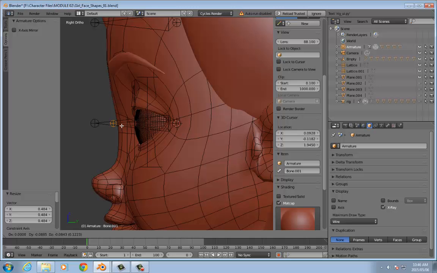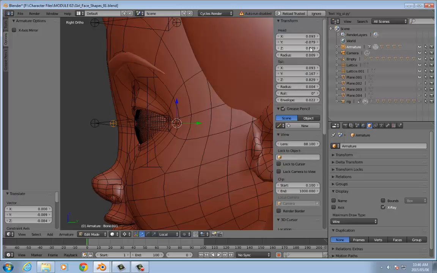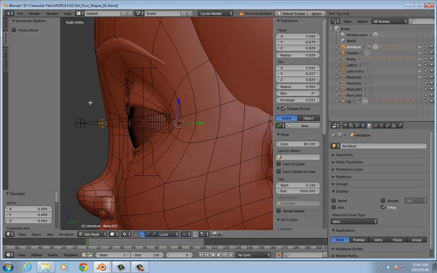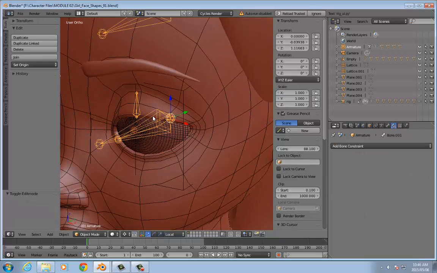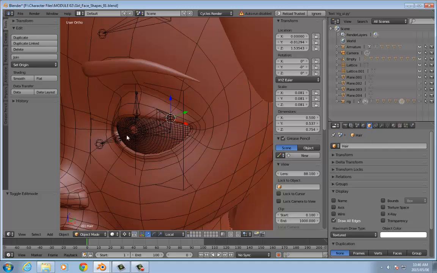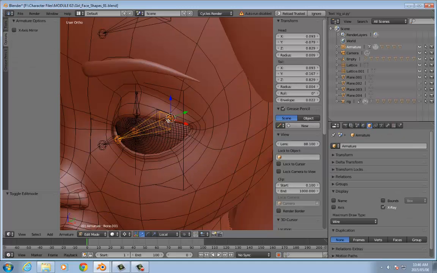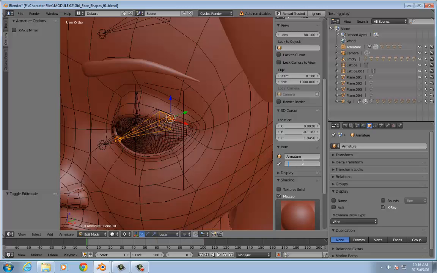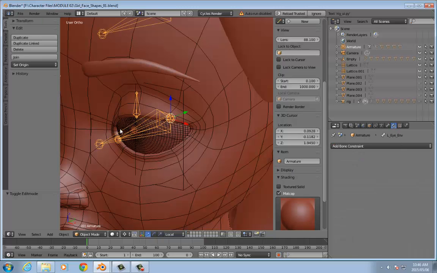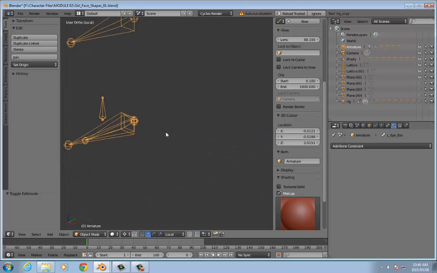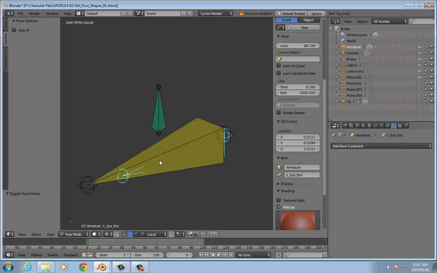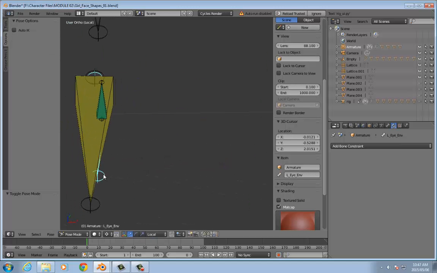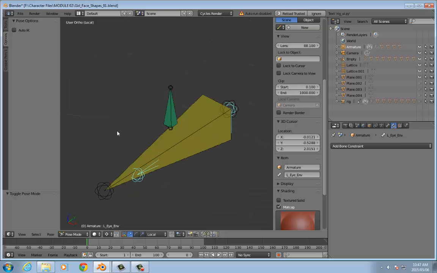Let's put you just over there and make your, well, that was accurate. Okay, now the idea is that in... I just want to call this left eye follow or envelope. Okay, pose mode. I just want to isolate this for now. Okay, so that bone over there, pose. Okay, whatever. It should work.